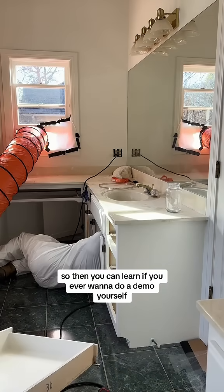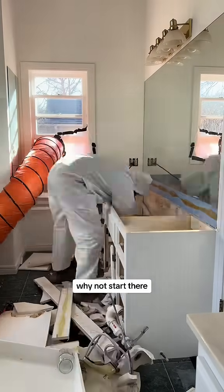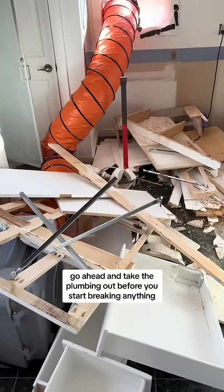do a demo yourself. Now, I wanted to start by taking out the vanities. They're huge, they take up a lot of space, and I figured why not start there. Go ahead and take the plumbing out before you start breaking anything and make sure your water lines are off.